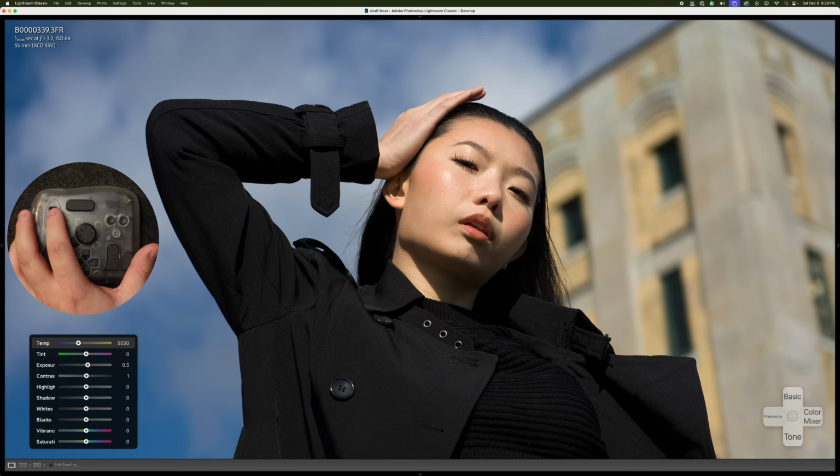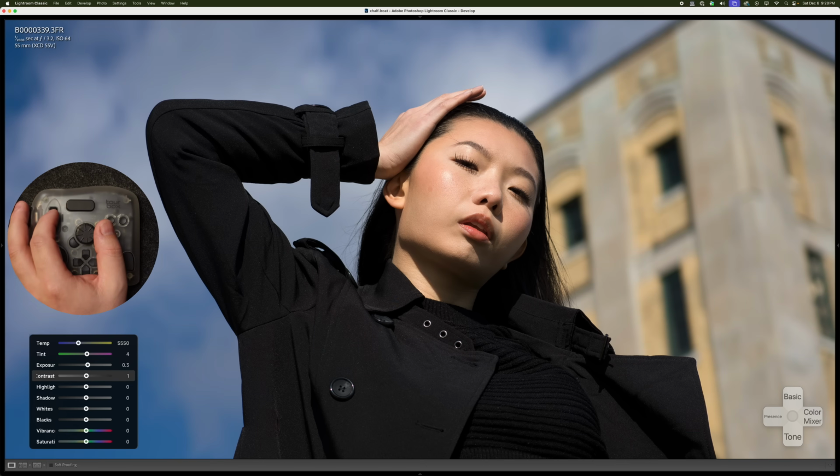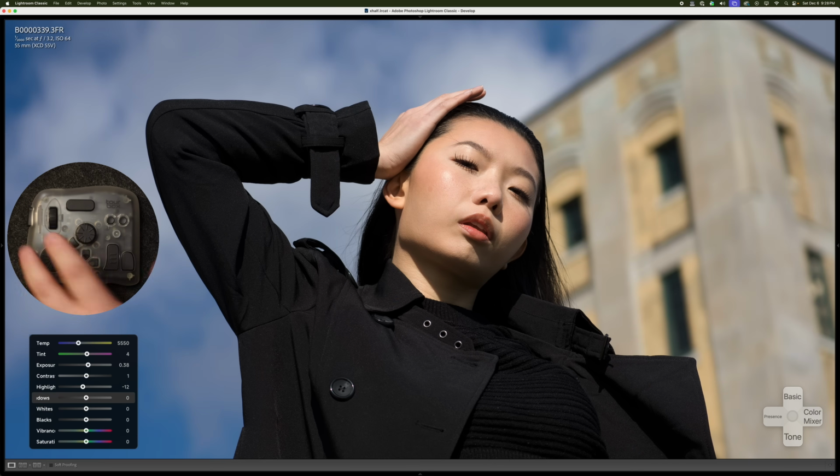And then the scroll wheel actually moves it down to the next option. And so say we wanna add a little bit more magenta, the exposure we could bring up a tiny bit. We could bring the highlights down. Basically anything you would do in the main panel if it was up, but you can do it all from the Tourbox.